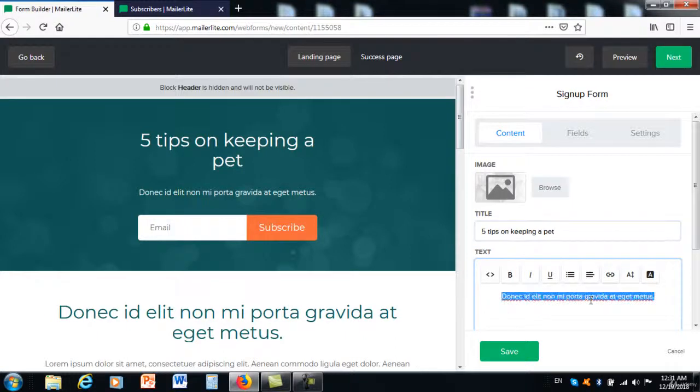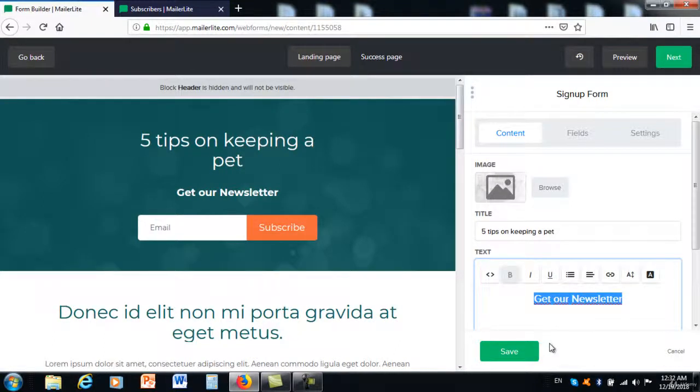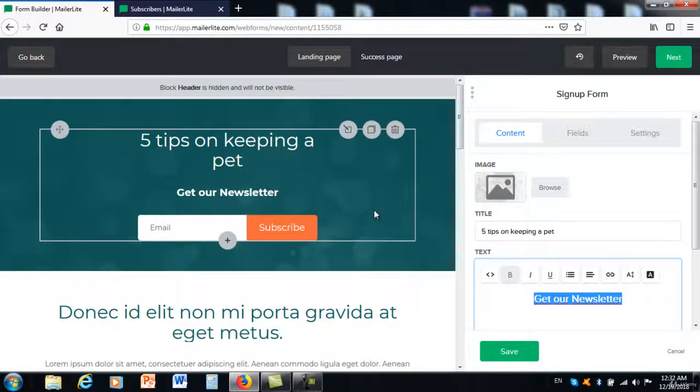So second part, here you can give some supporting facts for them to get subscribed. Just here you can use call to action for better conversion. Don't forget about call to action. So just get our newsletter. Okay, as well as possible to edit the font itself to make the font a bit bigger for it to be better seen. So I select 20 pixels. So now it's seen much more beautifully than it used to be before. So the first block is ready.